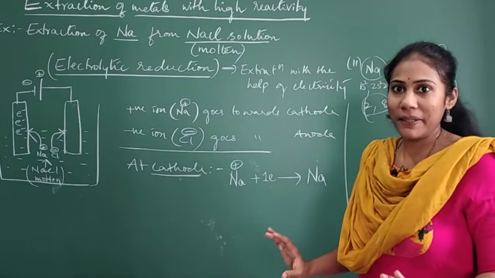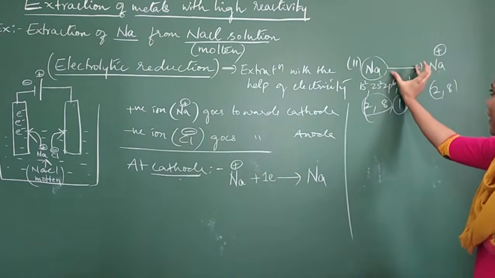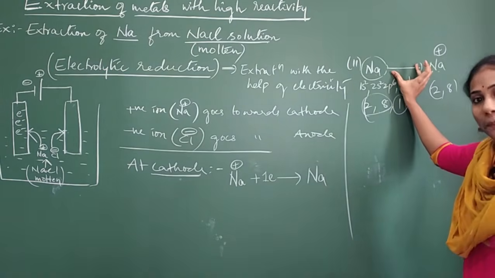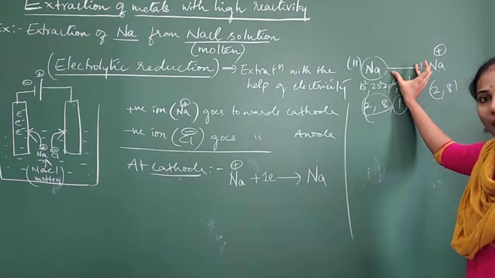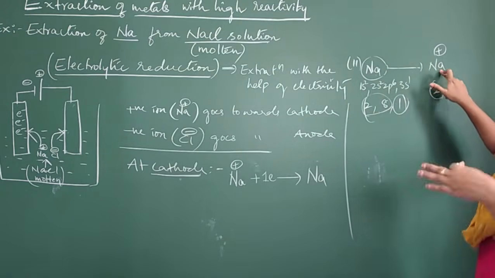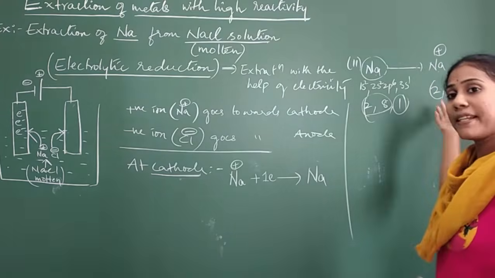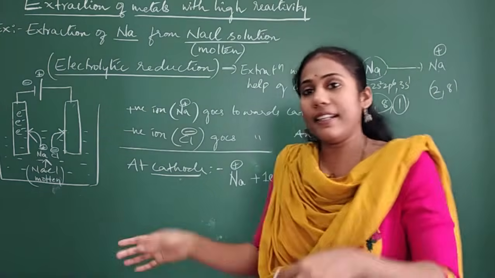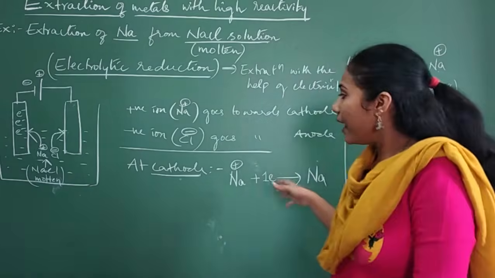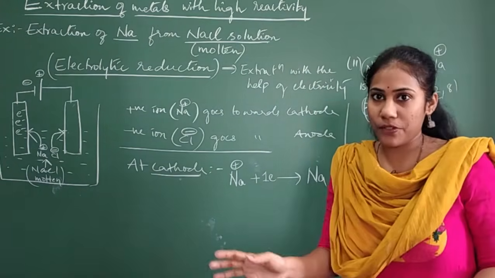Okay, clear everybody? So you shouldn't get confused between this and this. This concept you will observe during formation of ionic compound. Okay, so how is a compound formed from sodium? Sodium gets converted into Na+ first by losing electron. Later this Na+ combines with Cl-, you will get NaCl. That's a different concept. And here it is a different concept. Don't get connected to this and get confused.